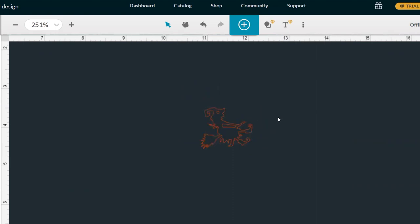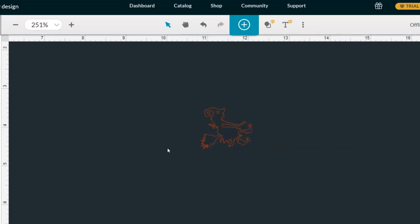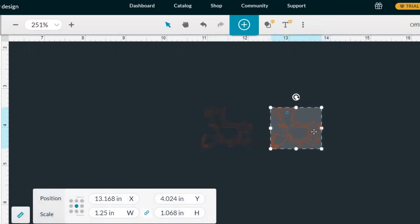Later, when I insert the material, I'll see it on this interface and I can then position where I want to cut her out so that I don't cut any voids in my scrap material. I want to make sure that she's going to be cut out of the entire material. And then I'm also going to make sure that if I have enough space to put multiples of these, I'll just select both at the same time, hold control, press C, and then click out of her and hold control and press V. This will duplicate her with that circle. Now I can cut two of them at the same time anywhere on the board, and when I'm done, I can then delete as many of them as I want.